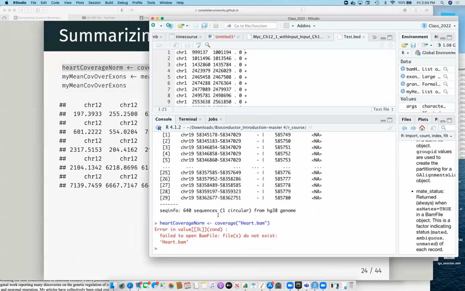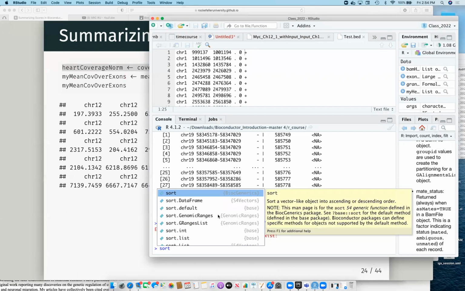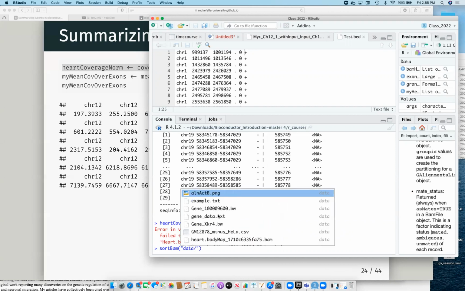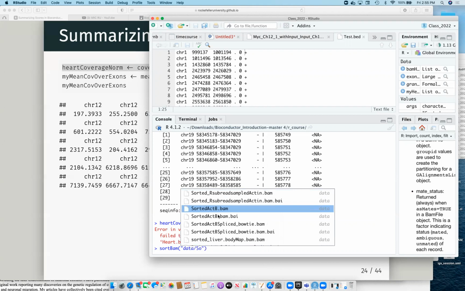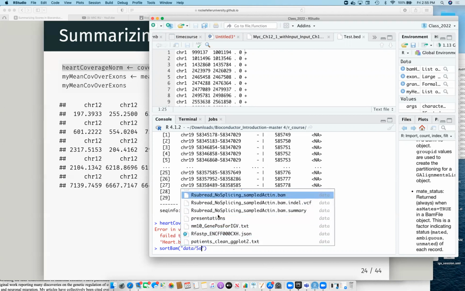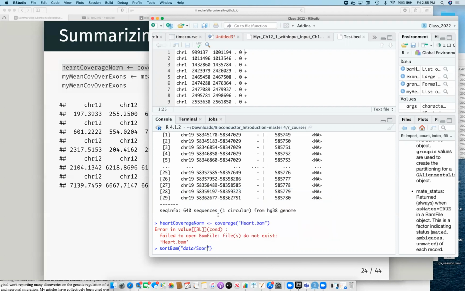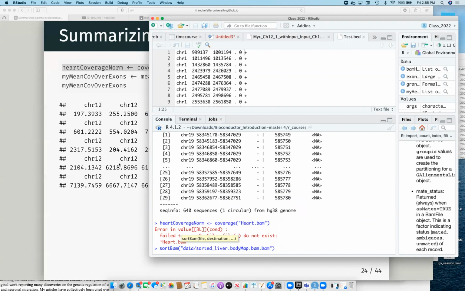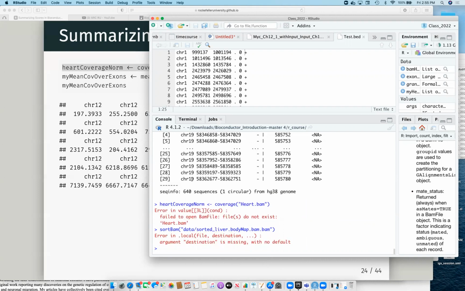I don't think I've made the sorted data. Sorry, I'm just going to quickly see if I can do this. I don't have the heart. So I don't have the data available.